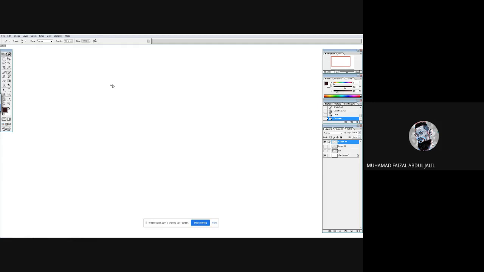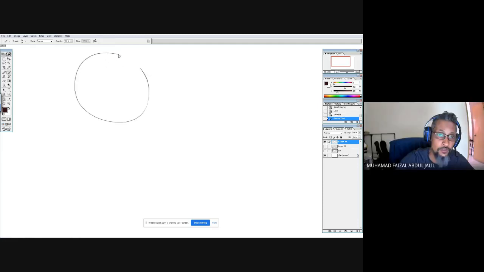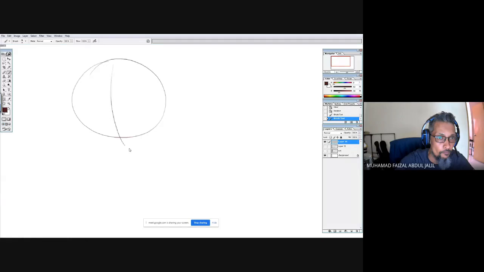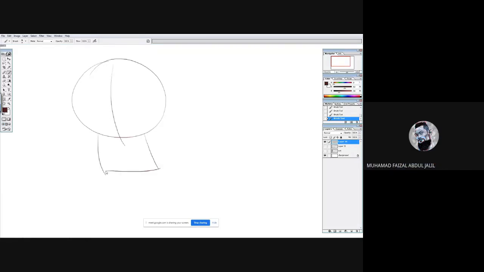Okay, let's just say you want to draw an owl, for example here, based on maybe Gundam or maybe samurai kinds of costumes.